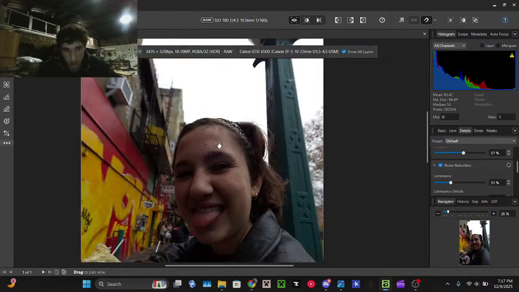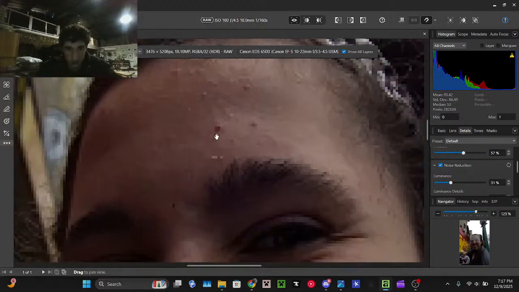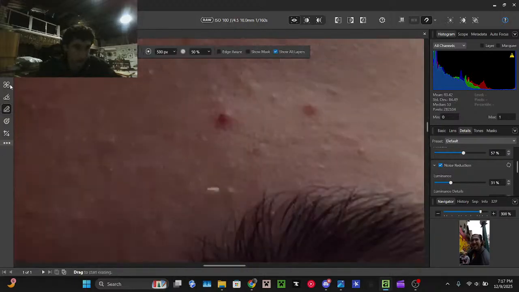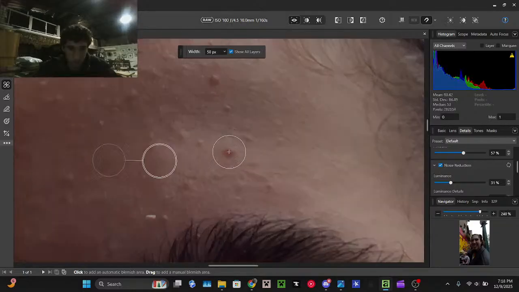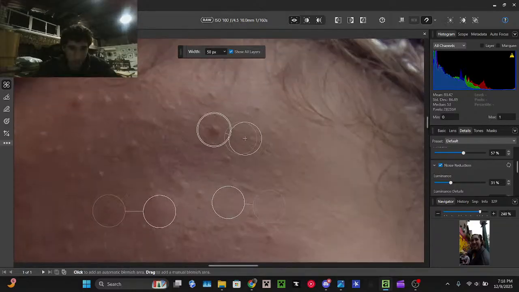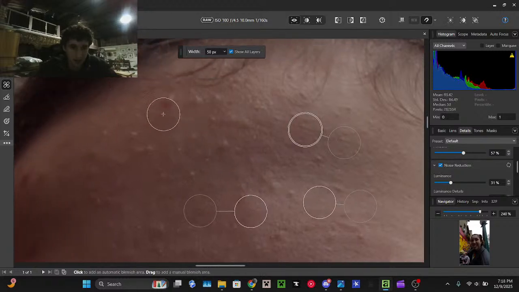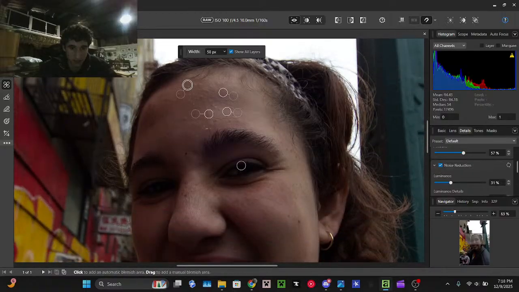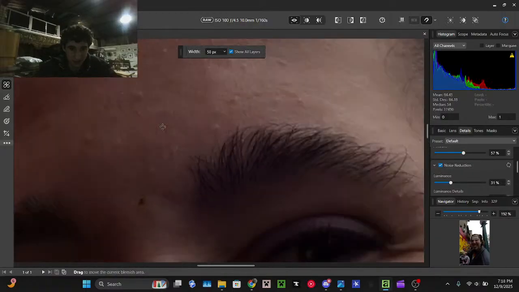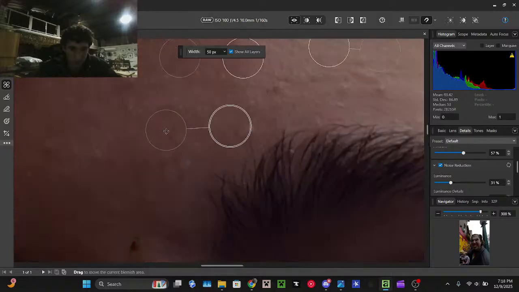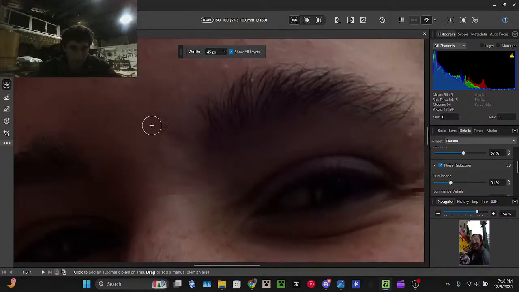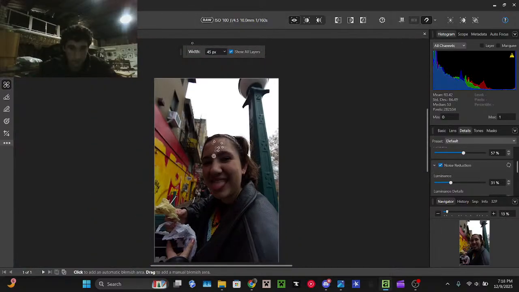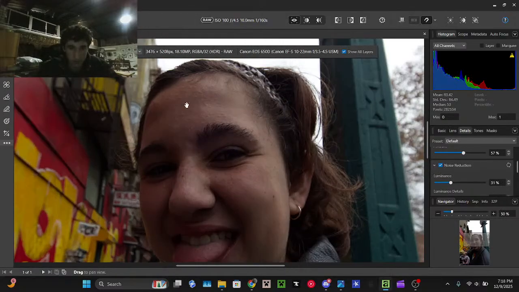Bring up the luminance just a tiny bit, and we'll use the heal brush here just to give him the I'm-the-one-who-pays-you treatment, even though I'm not getting paid for any of this. There we go. Wouldn't even know.